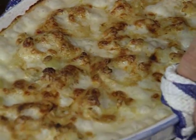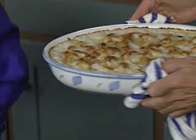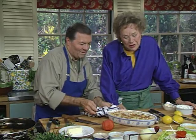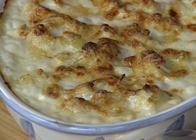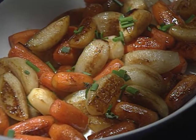Well, that's lovely. And you don't want to overcook it. You know, you can get some terrible steamed table cauliflower that is just awful and has a bad smell. But this, you cook it just until it's done, and it's perfectly delicious. It's worth eating only vegetable.